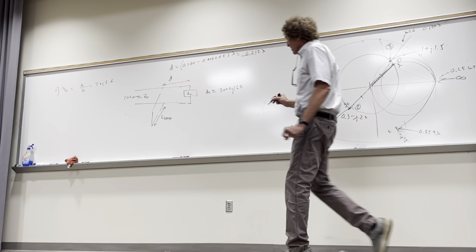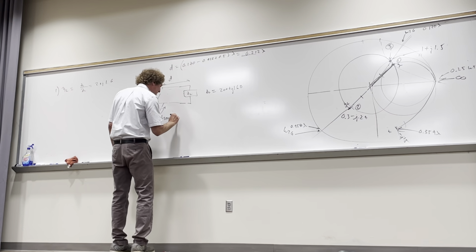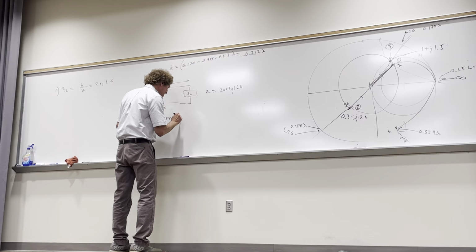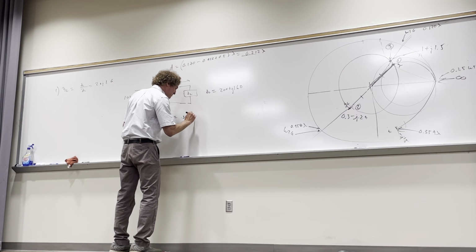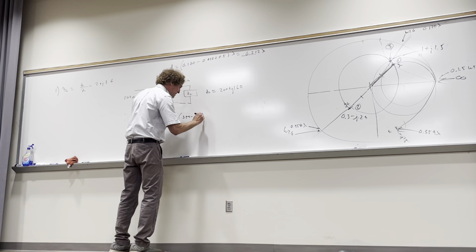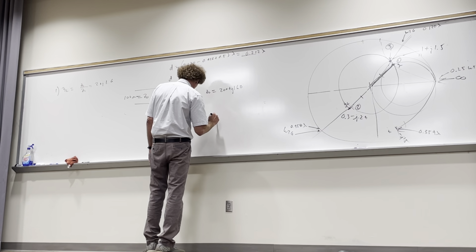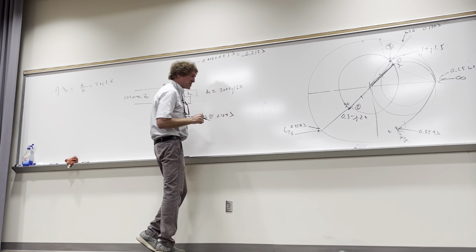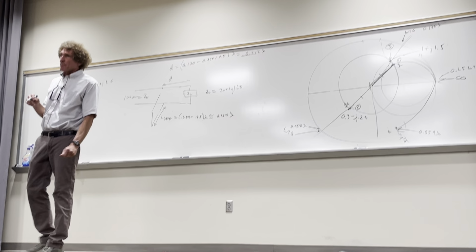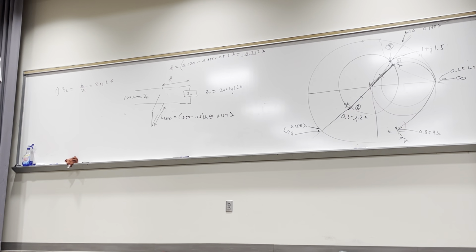So the distance here would be 0.354 minus 0.25 lambda, which is about 0.104 lambda, just about a 1/10 of a wavelength. And that would be a match. Now I'm going to have this one question. That one minimized both the distance from the load to that connection point, and it minimized the distance of the stub.